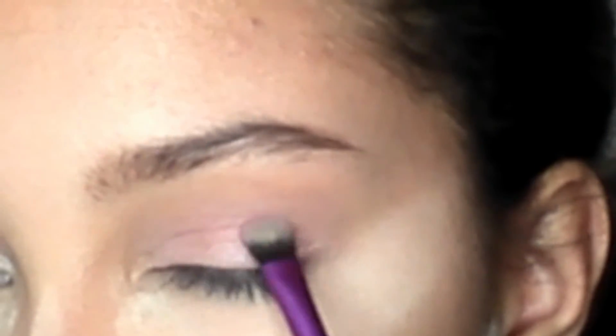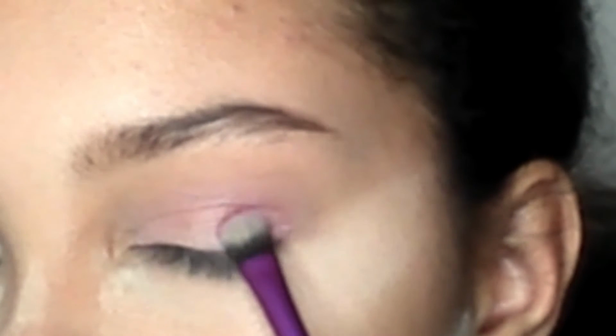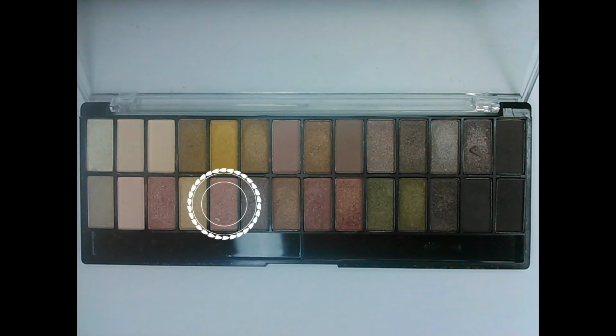Going back to the Profusion palette, I'm using the third color on the bottom, which is a dark fuchsia. I'm packing it on the outer lid. Just the outer lid. With my City Color CC-E07 brush.